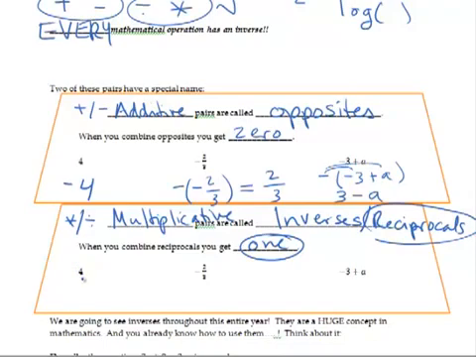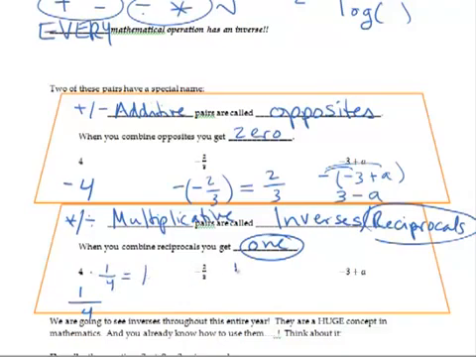Same numbers as before, 4, negative 2/3, negative 3 plus a, but now we want to find the reciprocal. Multiplication and division. So for 4, the way you get a reciprocal is you always say 1 over whatever this is. That's your reciprocal, is 1 over something. So 4 and 1/4. When we combine these, when we say what is 4 times 1/4, we'll get 1.